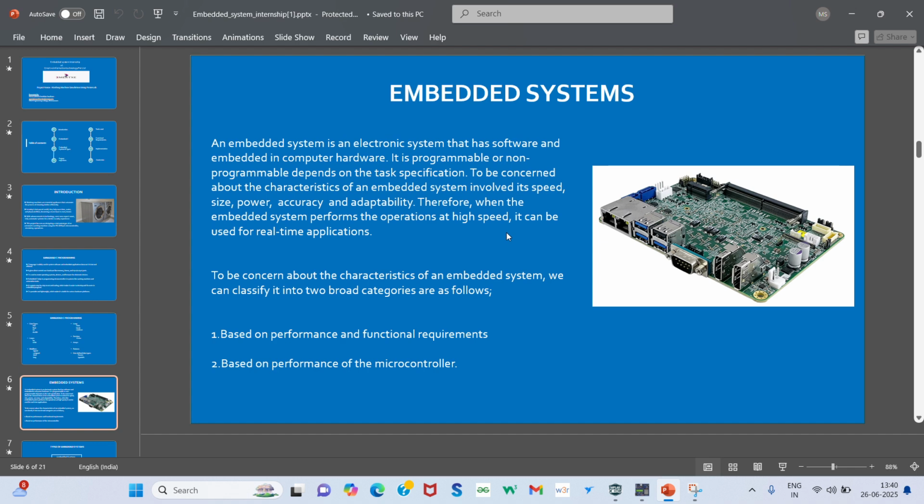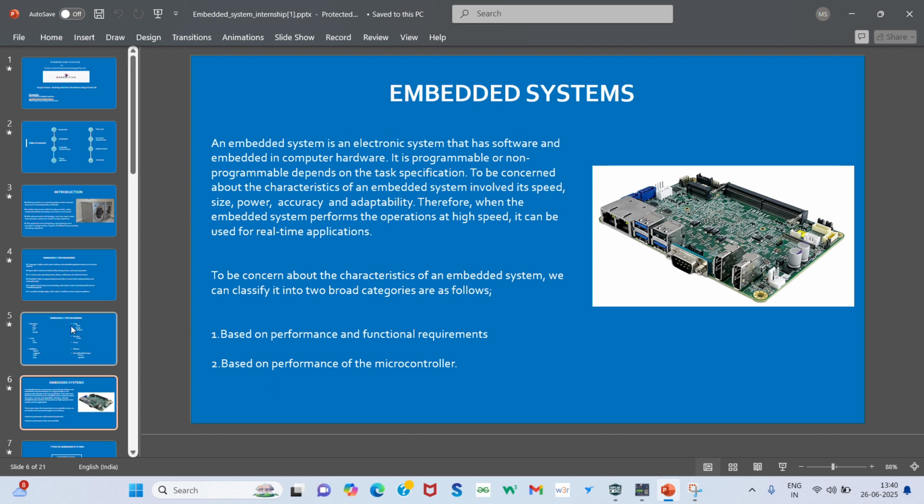Based on these characteristics of embedded systems, we can classify them into two broad categories as follows. The first one is based on performance and functional requirements, and the second one is based on performance of the microcontroller.